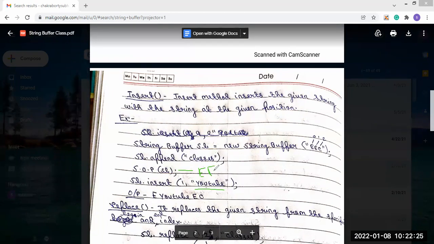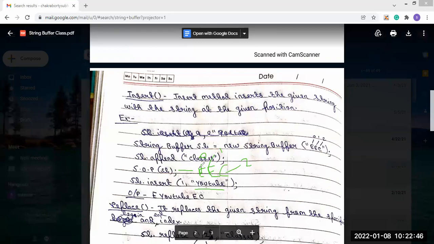It is containing EEC. So when we perform the insert method on this EEC, what happens in the first position? If we start counting from here, then E is in the 0th position, this E is in the first position, this C is in the second position.